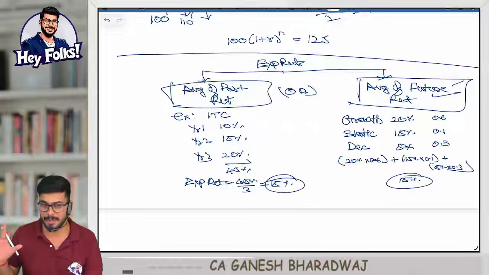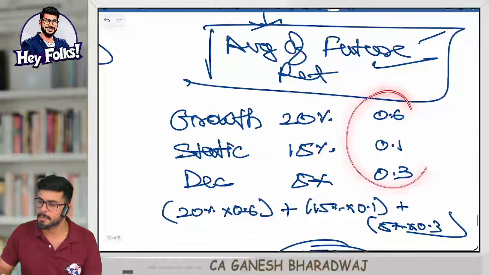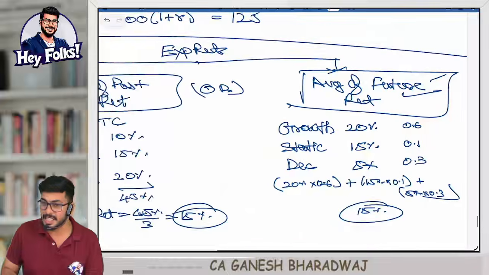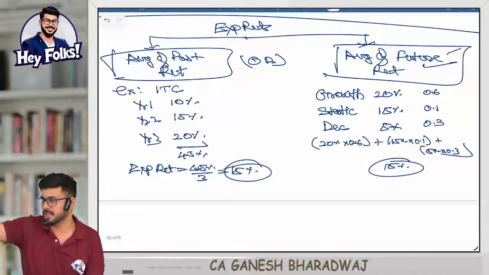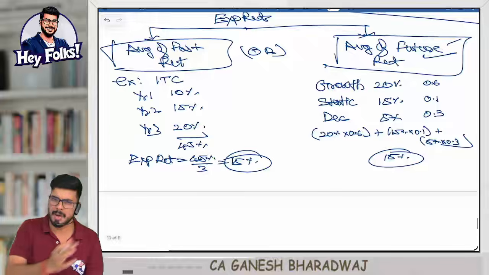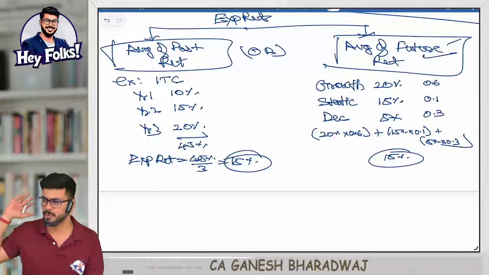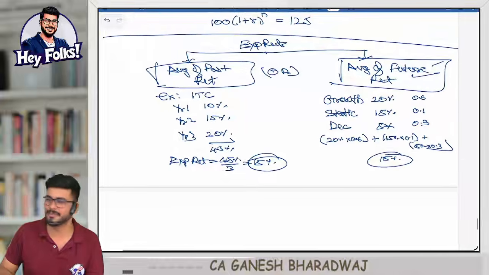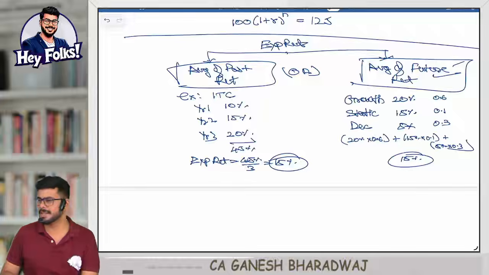But remember, when you are dealing with futuristic data, you use probability. Are you all able to understand? So there are two ways in which you can expect a return from a company. One is by way of past data, which generally involves a simple average. If you're touching future data, it involves a weighted average. Is this clear for everyone? Is there any issue here?